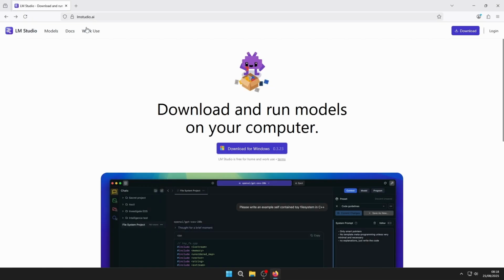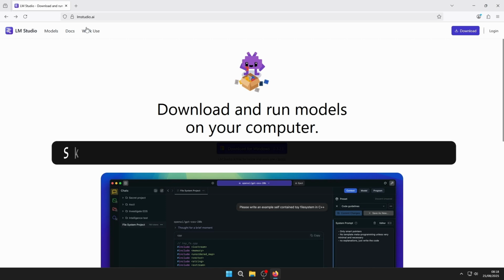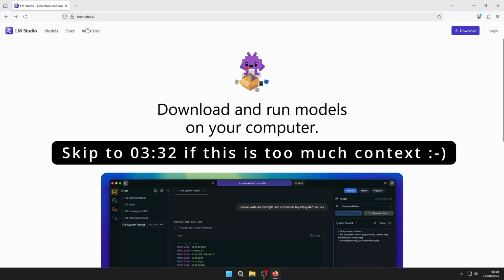The goal is to install LM Studio, have a first conversation, and then have a good look around the user interface to see what is possible. I've never worked with LM Studio before. It was suggested by a viewer, so I'm looking forward to this. It is always a good time when learning something new.